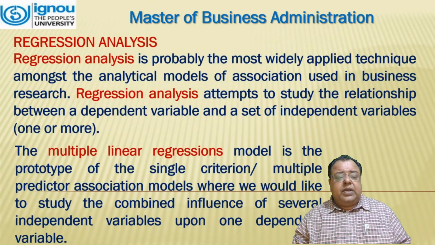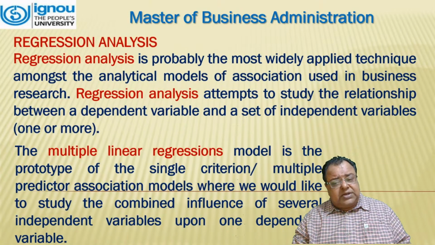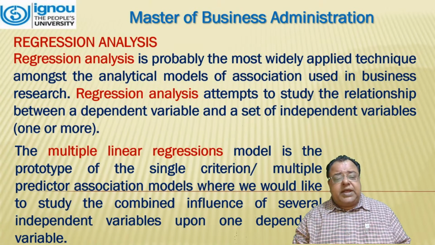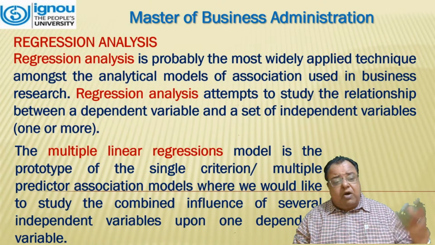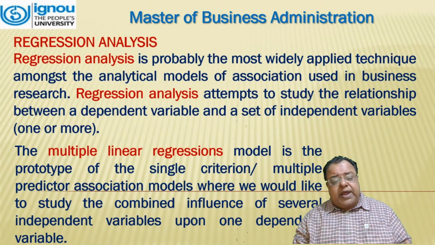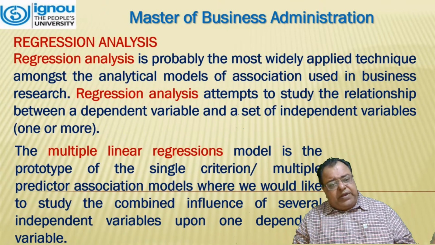Regression analysis. Regression analysis is probably the most widely applied technique among the analytical models of association used in business research. Regression analysis attempts to study the relationship between a dependent variable and a set of independent variables, which can be one or more. The multiple linear regression model is the prototype of a single criterion, multiple predictor association model, where we would like to study the combined influence of several independent variables upon one dependent variable.